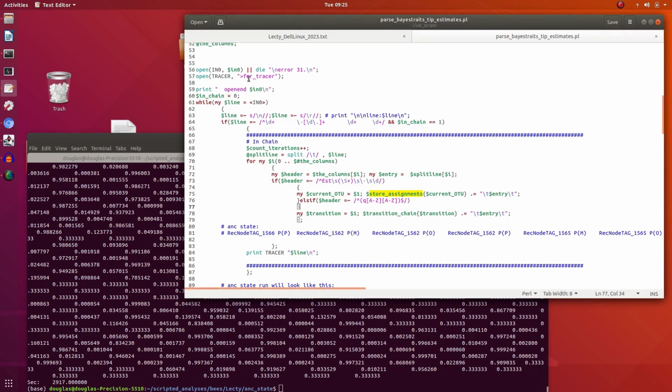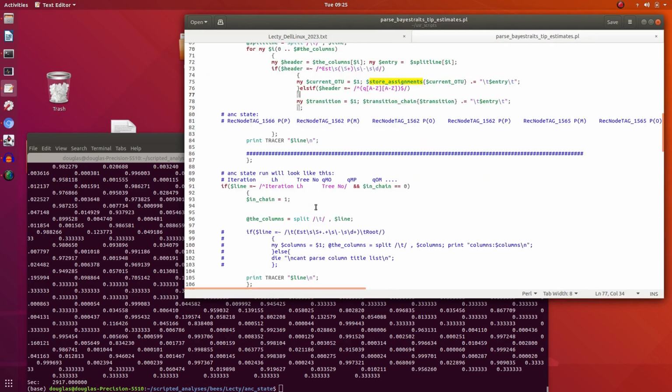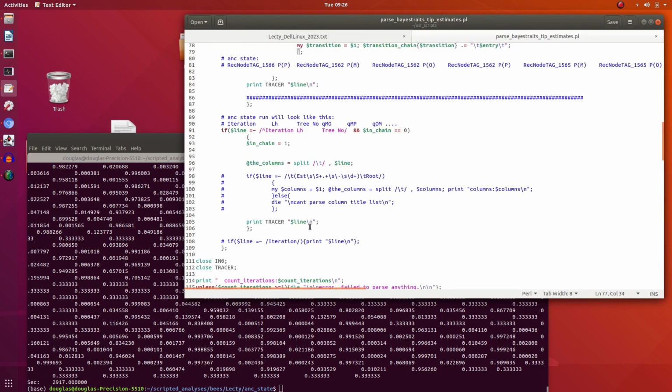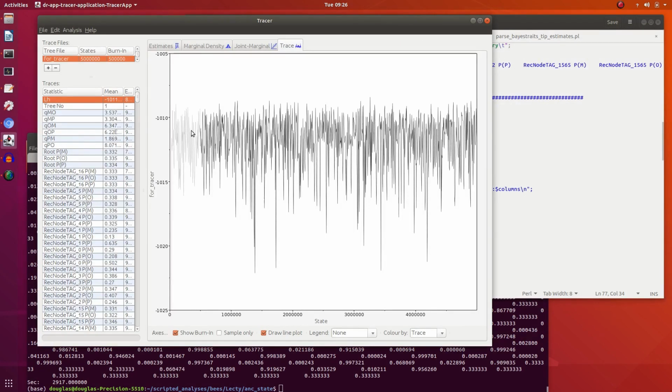So first thing I did is just to output the relevant columns, the Bayesian chain, into its own file, so that opens in Tracer. And looks like this doesn't really change much, so I'm not too worried about things like burn-in for now.